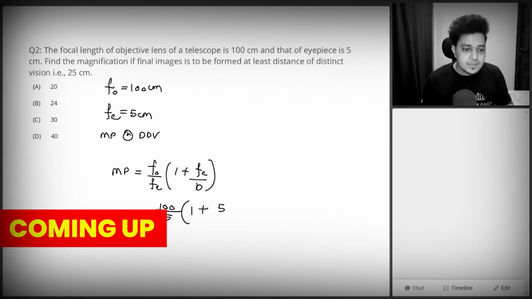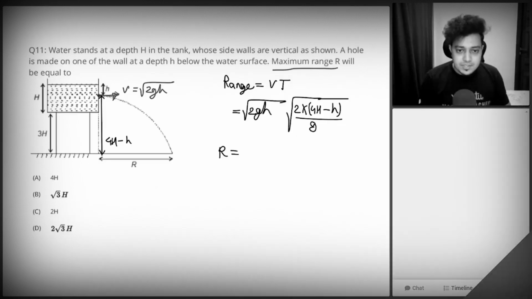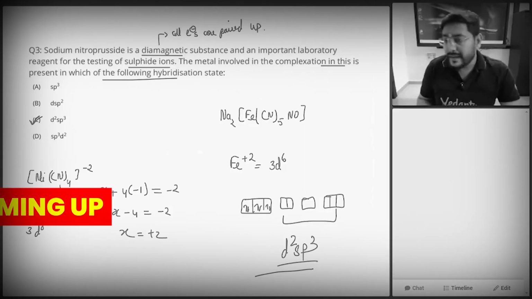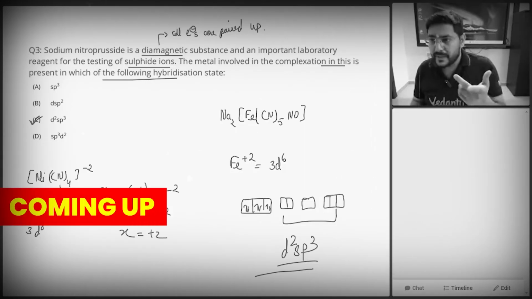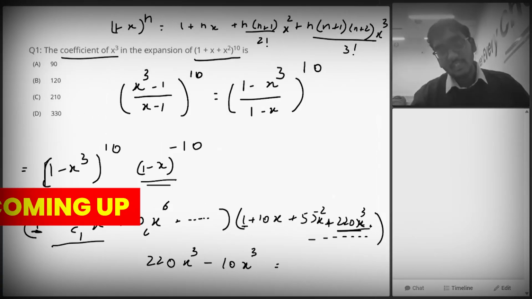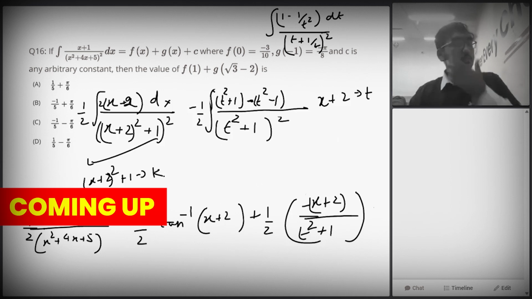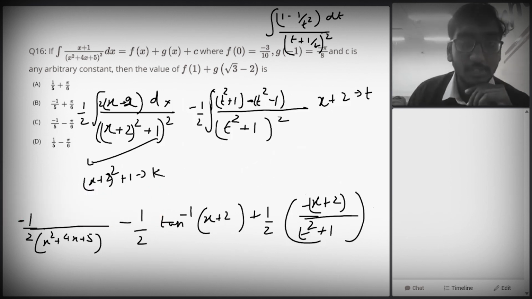1 plus focal length of eyepiece is again 5 divided by d value 25. Final momentum should also be 0 by principle of conservation of linear momentum. No external force. GG will get cancelled. 2 will be outside the root. The nickel configuration is 3d8 4s2, but nickel plus 2 will be 3d8. Don't say 3. Okay, if you are saying 3, then it is going to be wrong. Why? These are the 2x cube terms. What will be the overall coefficient to be? 210, right? And the numerator will be x plus to the whole square plus 1. That will be x square plus 4x plus 5. In the denominator, sorry. Okay.